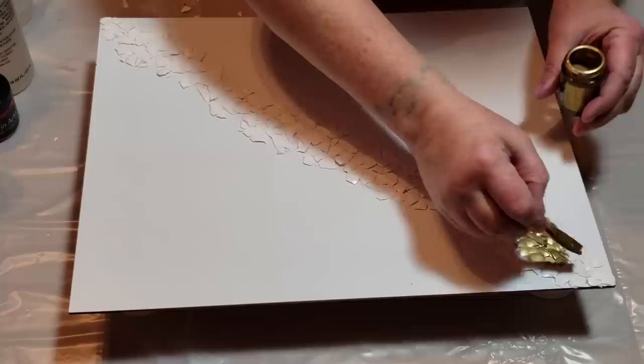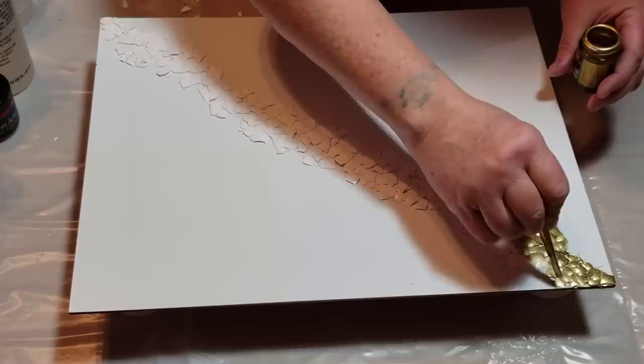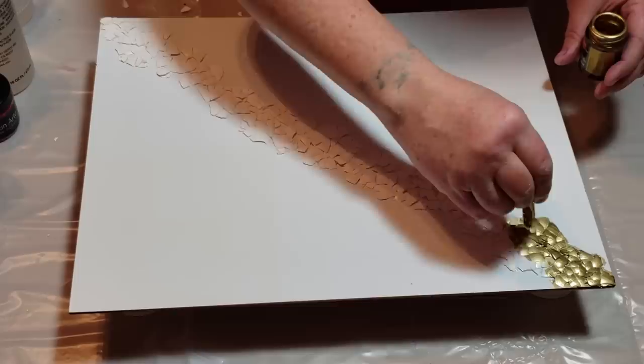Oh, that's funny. Now, I'm not worried about getting it on the board around the area because I'm going to be putting gold in that area. So, in the end, it doesn't matter. And yes, I could have just poured the resin over this, but I just want to get down into those spots.